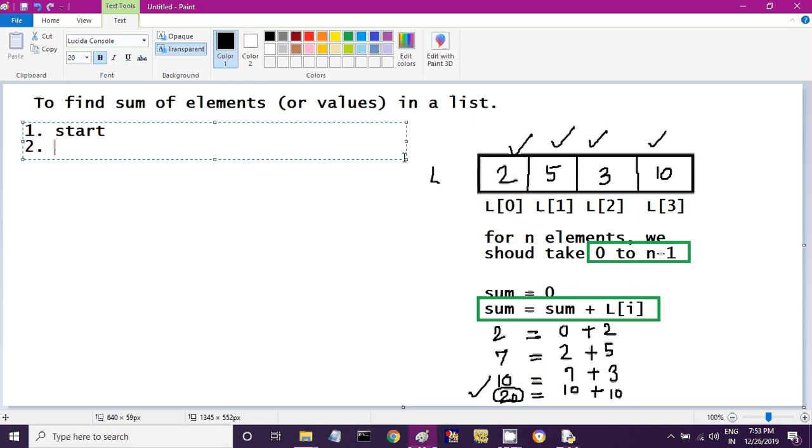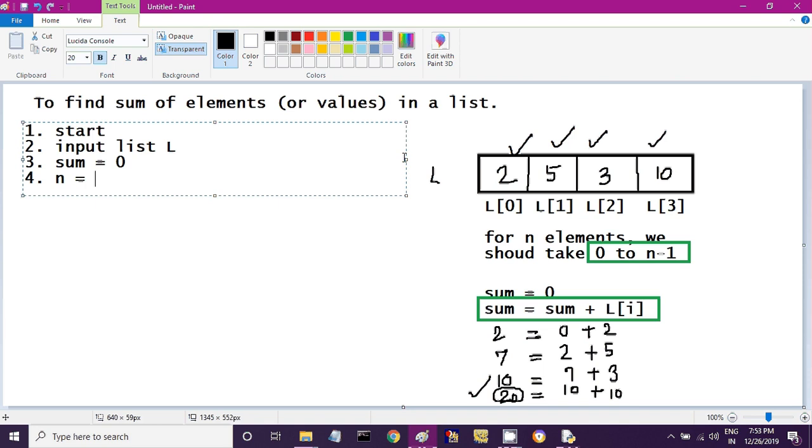Step number 1, start. Step number 2, we have to input or take the list. So this list I am taking as L. In the third step, I am taking sum value as 0. Initially, sum value is 0. The fourth step, I want to take n. So what is this n?